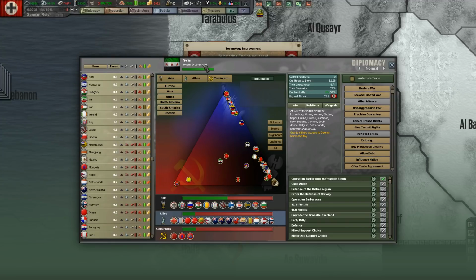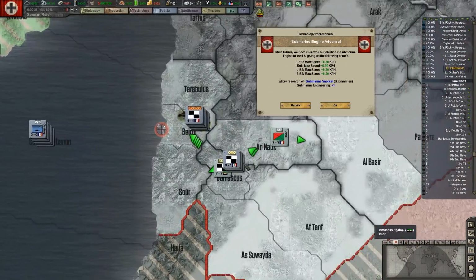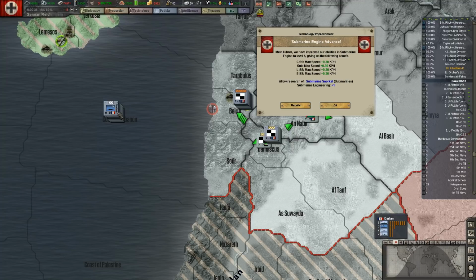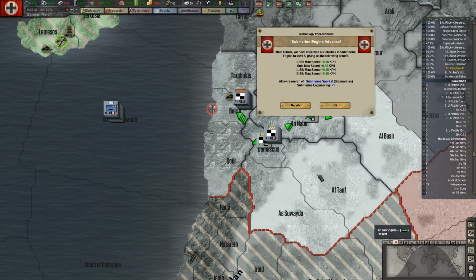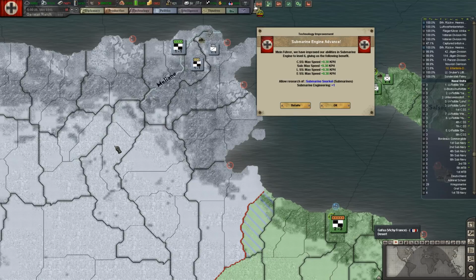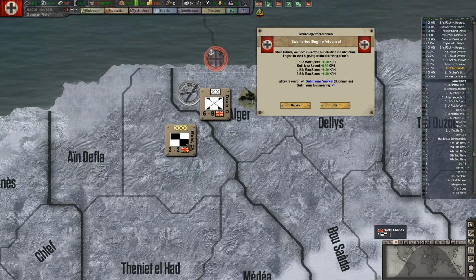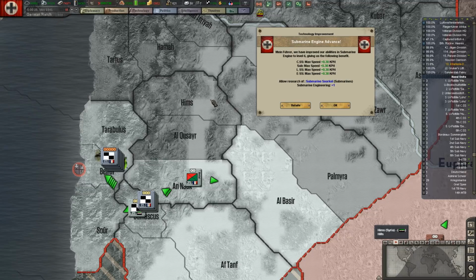Okay, so we have Muslim Brotherhood of Syria now. Okay. Didn't quite understand that before. Maybe I should have read the description a little more carefully. So this is no longer Vichy, because these Vichy units are going somewhere else. I can see that. And they've popped out at sea here. So what I'm guessing here, the intention is to have this Vichy here in the Axis, potentially at war, while this Vichy here is at peace, which we still have them, but they're not in the Axis at the moment. We do have British showing up here, so we're going to need to come down there. Interesting, interesting. At least I'm guessing that's what's going on here.